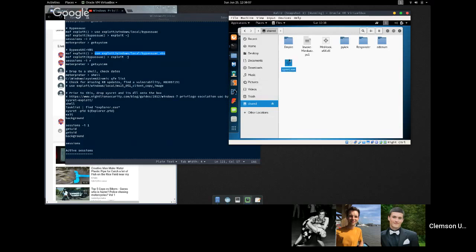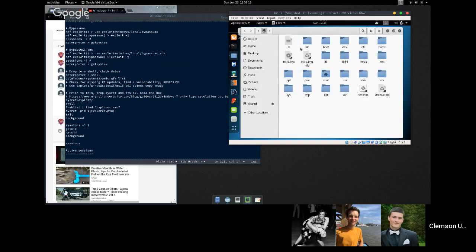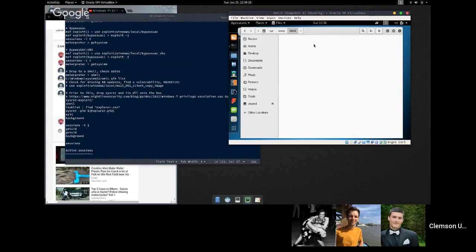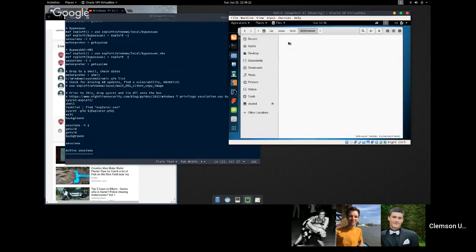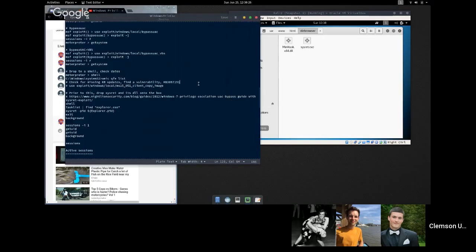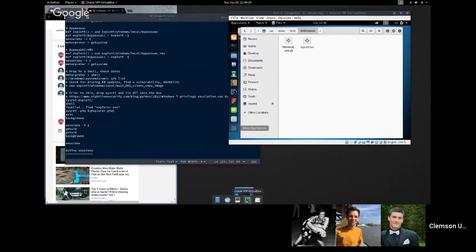So we're going to move these to something we can access on our network. So we're just going to create a folder called dir browser, so that we can, on our Windows machine, actively pull those.